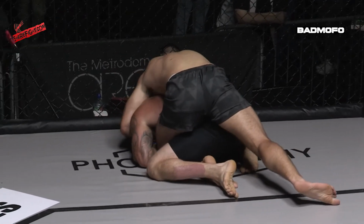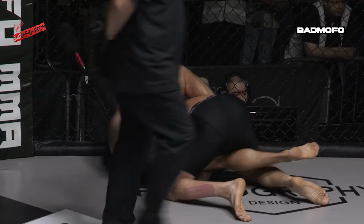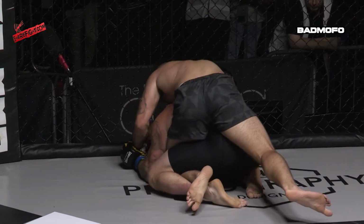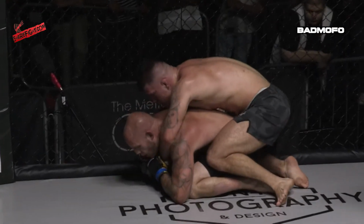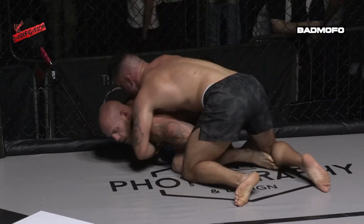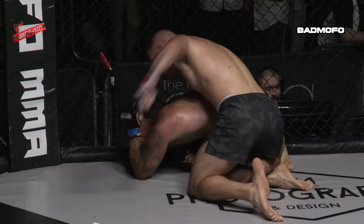And Keegan is keeping his thighs, his stomach, his chest really close together. So he couldn't get the hook in, but now, yeah, it does look like Chris has a hook. He's really struggling to get it in on the right-hand side at the moment because of the defensive Keegan. Again, that's where I think you transition back, you keep your weight behind his hips, and land knees to the body. Jay Furness gives me a little smile. I've commentated with him enough that he knows that's what I like.